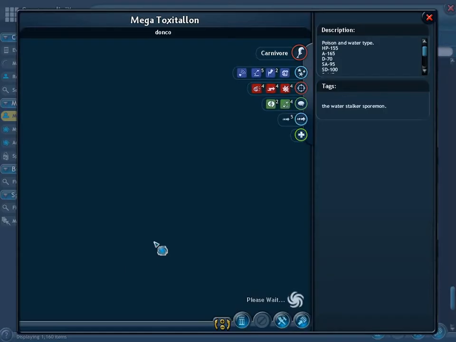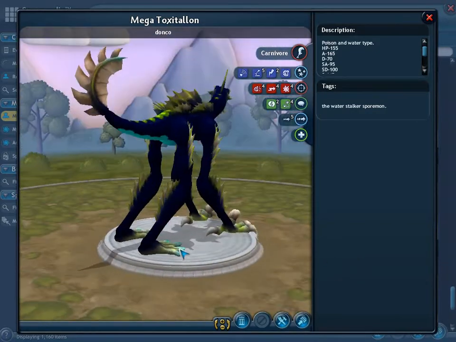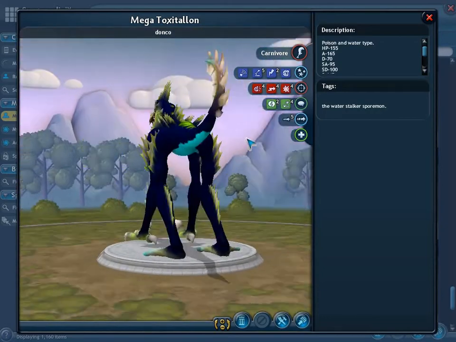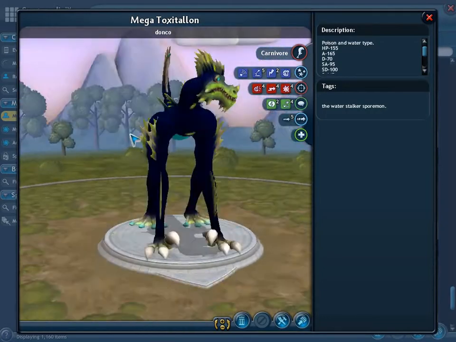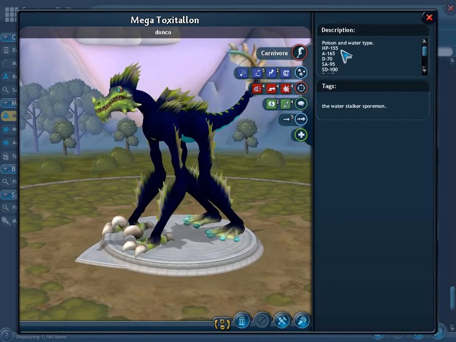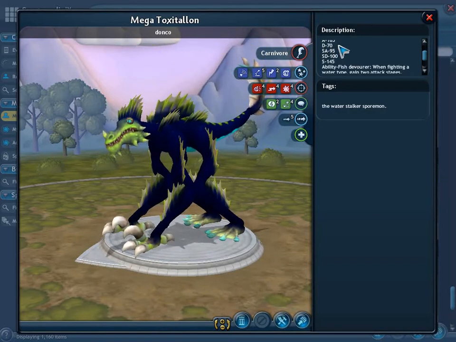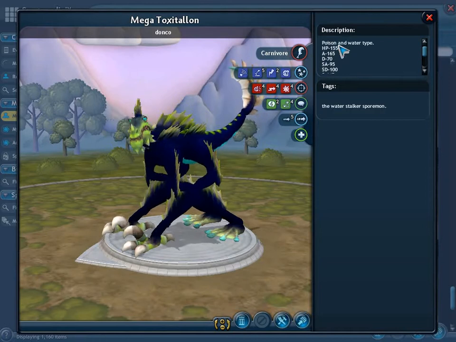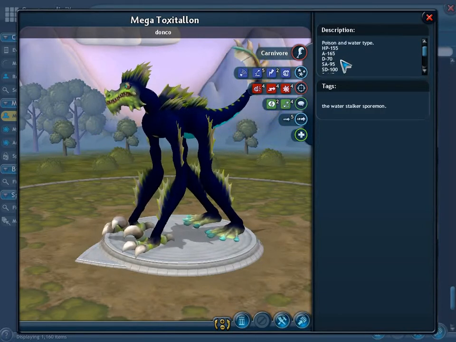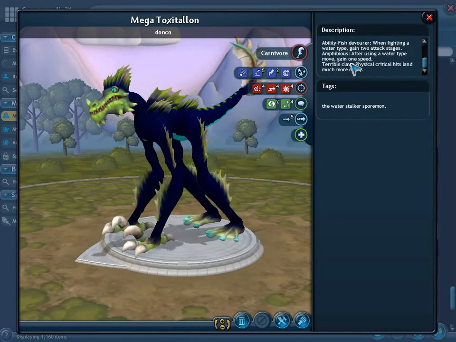And for the Mega Toxitalon, Water Stalker, he's got all kinds of fins, looking like he's very boosted, that really dark base, some light blue undertones, and a lot of that lime green. Large claws, very lanky, long frame, pretty good HP, really good attack now. His attack stat's quite high. Defense is pretty bad still. Special attack is usable, but really it's poor compared to his attack stat. And special defense is fine, and speed is pretty high.